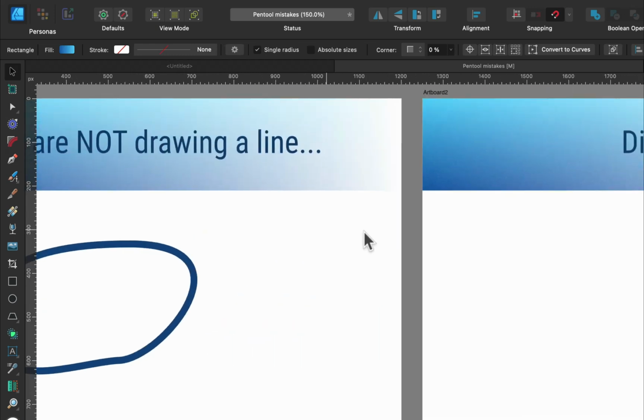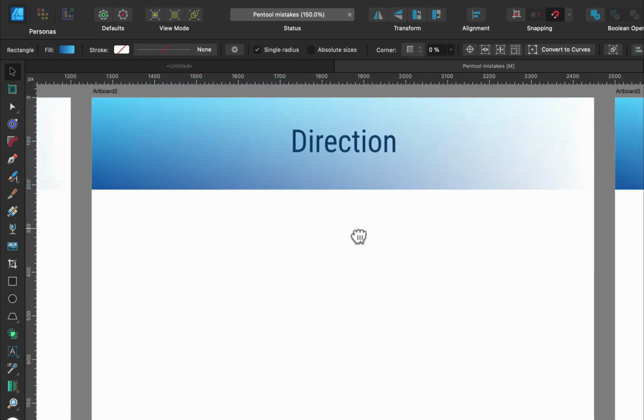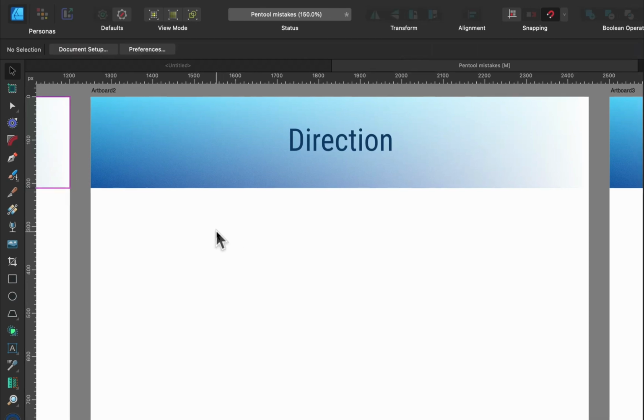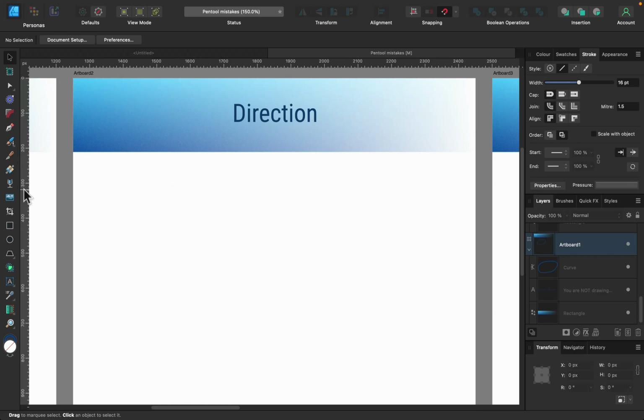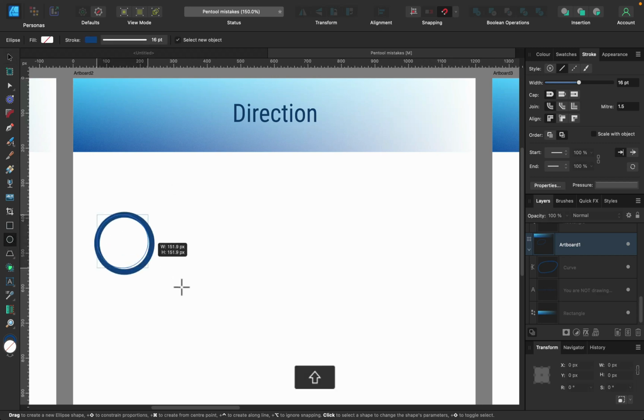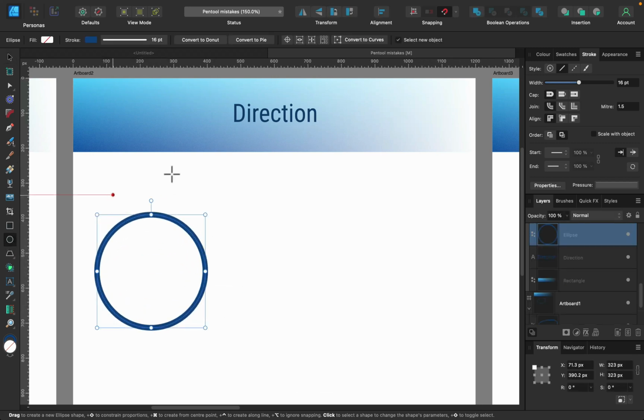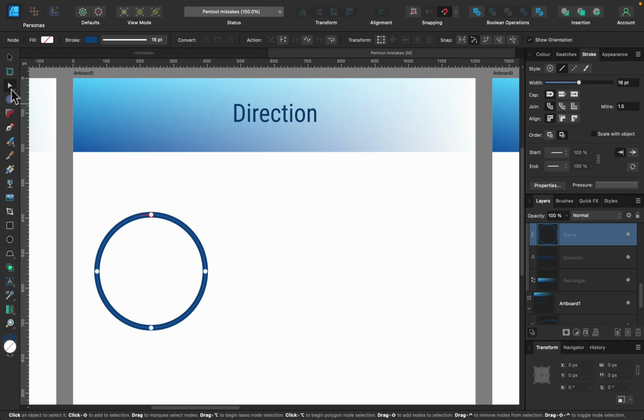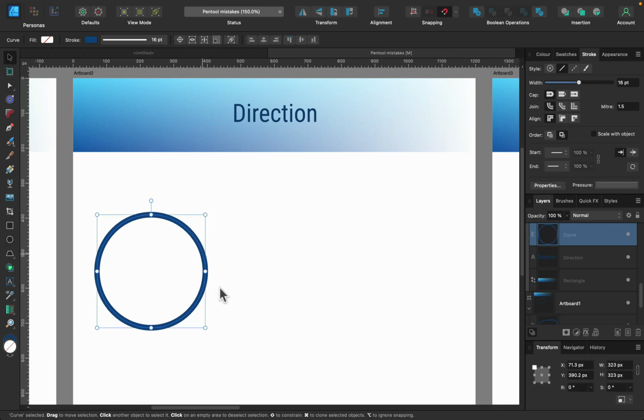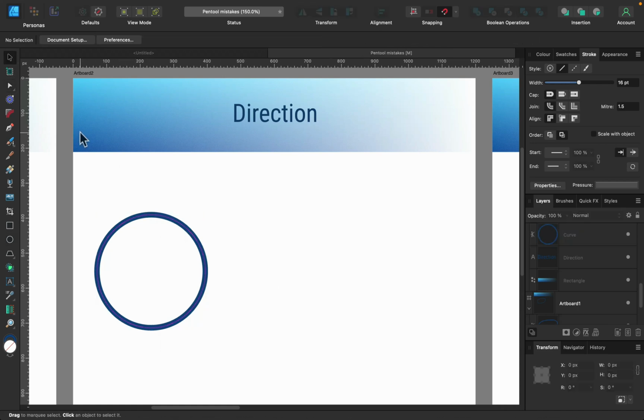Let's move to the second mistake, and that's about directions. I'm not talking about the vector directions. That's the topic for a separate video. Just a simple mouse movement direction. So let's say you want to draw some kind of oval like this. If you take a closer look, you can see there are just 4 nodes. That should be simple, right?